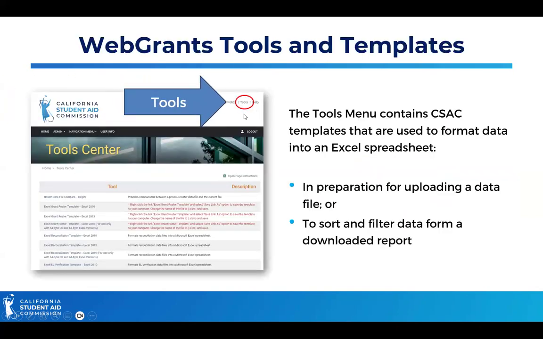And there it is again, the tools menu. So you can see these various templates available to you, the reconciliation template, the grant roster template, EL verification. So depending on your school system and what version of Windows you might be using, you can pull the different templates. But the templates are great because it allows you to filter the results of those reports, right? You actually format that and you can filter them and organize your data.